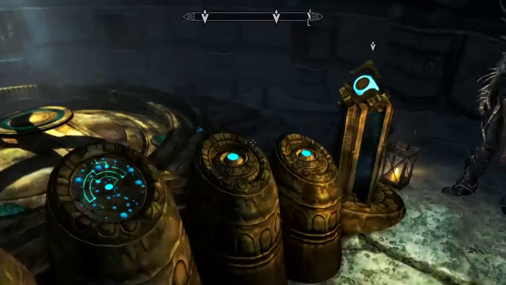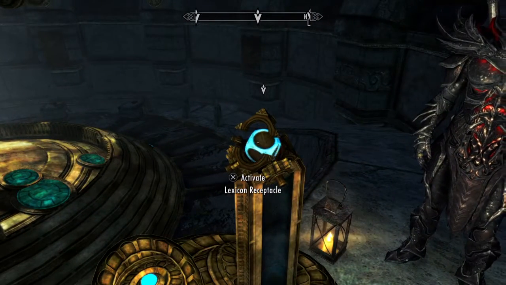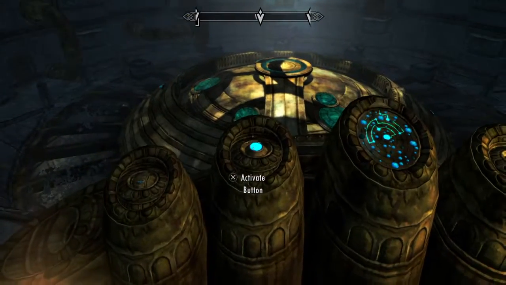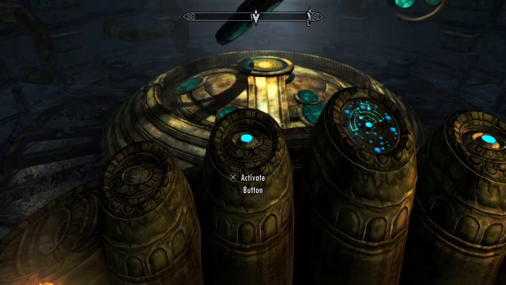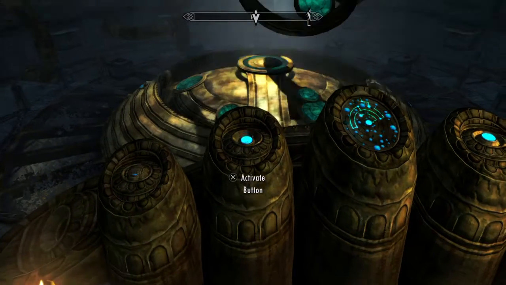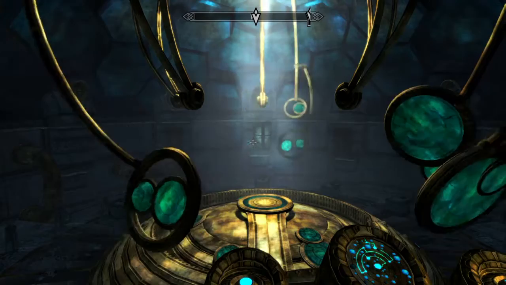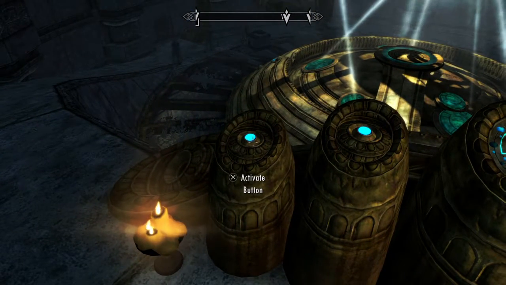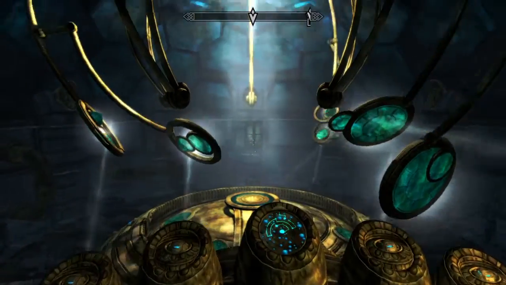this button opens up, and the lexicon's working and essentially downloading data, if you will. You want to press this button twice. And then this button becomes active, and you only have to press this once, and you've opened the lock.